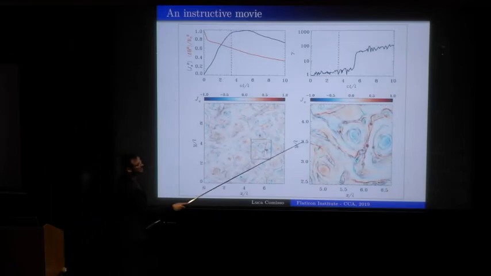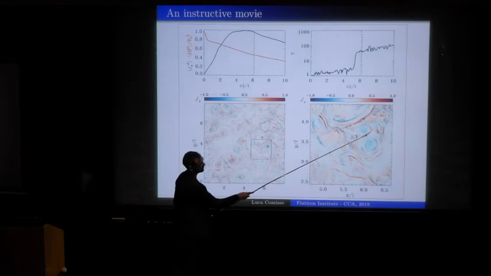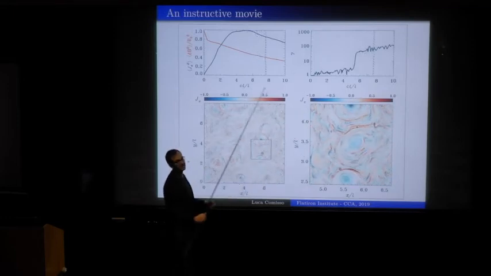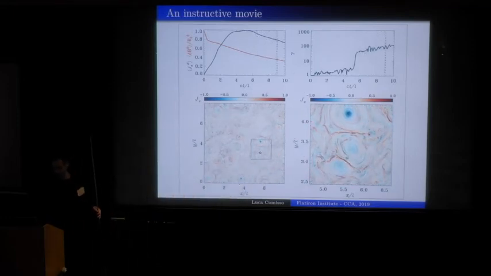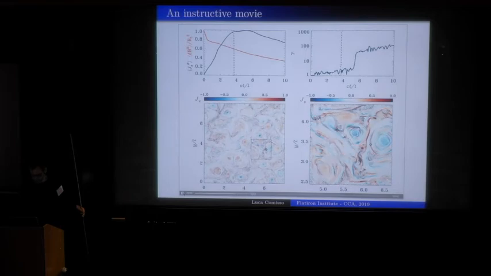You can see that there are these plasmoids, these flux ropes, popping up right here. And you can see that the particle was exactly in this current sheet, which is a reconnecting current sheet at that moment. I'm going to try to stop it at the right moment so that we can see it well.